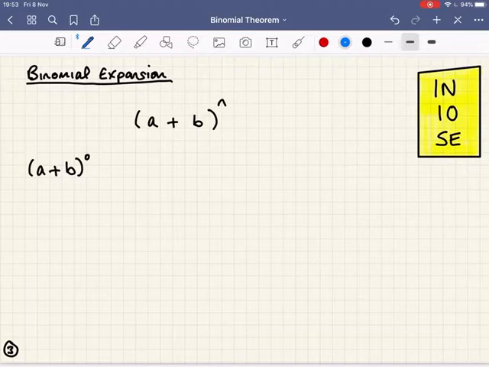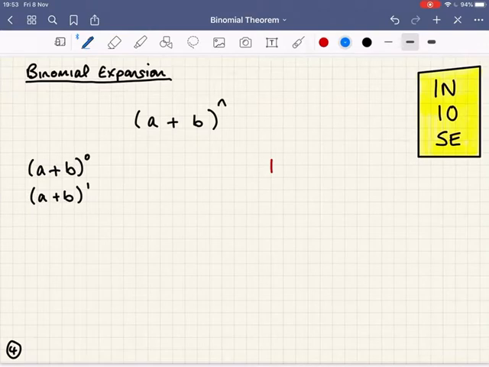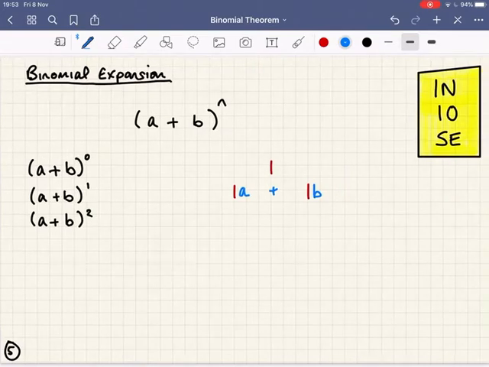So a plus b to the 0, we know that anything to the power of 0 is going to give us 1. That's a rule we should all know. So a plus b to the power of 0 gives a result of 1, which I've written there. A plus b to the power of 1, anything to the power of 1, is itself. So we'd just have a plus b underneath there. But just to make the point, I've written that down in the table as 1a plus 1b. And I'm hoping that already, even after 2 rows, you're starting to see the pattern emerge with those numbers.